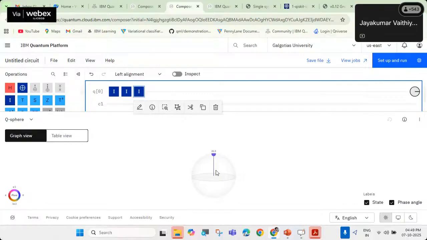Okay. So when are you supposed to apply the I gate? When you want to pass your quantum state for some time. Otherwise it will do nothing. So in some cases, you need to use the identity gate. You need to identify that situation.